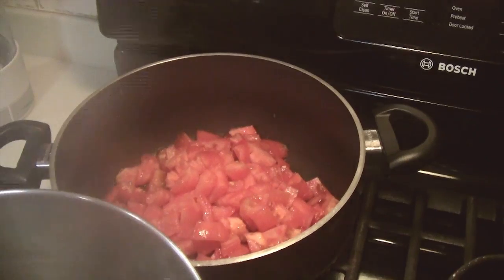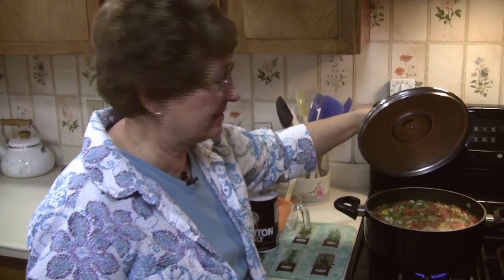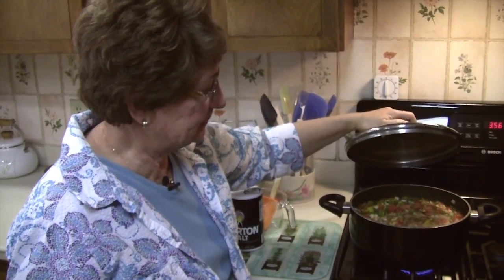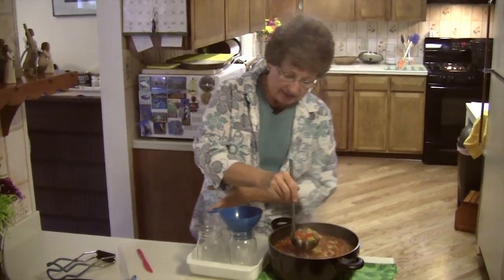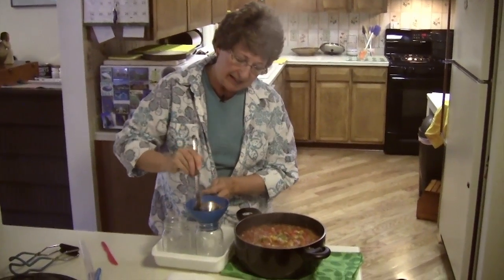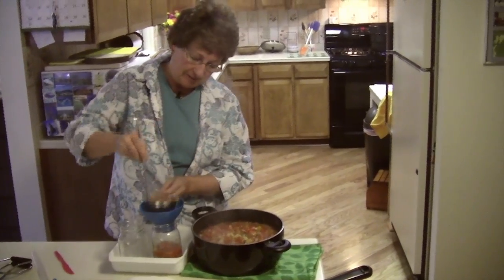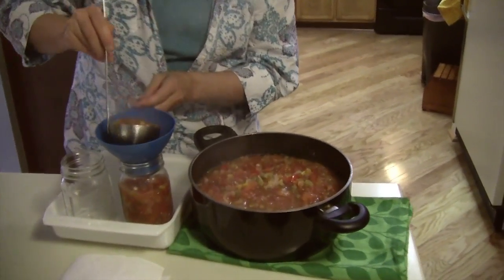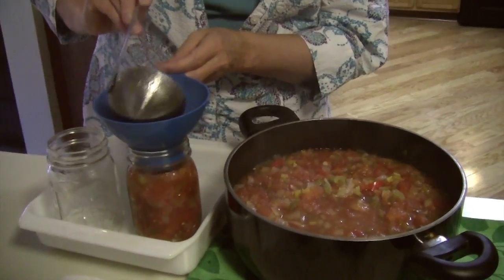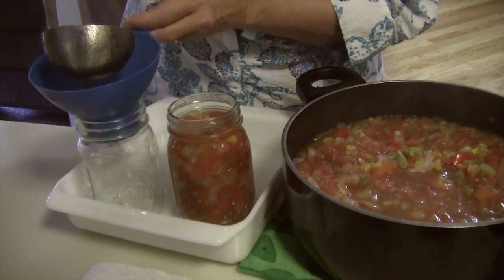Step 3 is cooking the salsa, and we're going to cook it for 10 minutes. Nice gentle boil. This is step 4, and we're filling the jars. I'm ladling the salsa into the jars. I'm getting an even distribution of the solids and the liquid. And since this is going in a boiling water canner, I am now trying to achieve a 1/2 inch headspace.